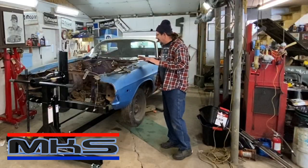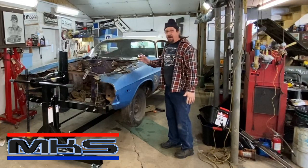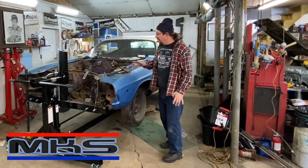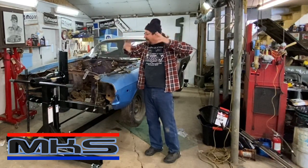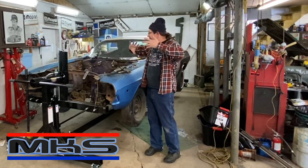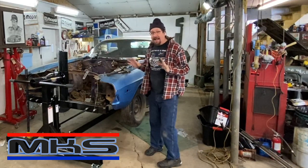Today, we're going to take the time to drop out the front and the rear suspension out of this car and get it ready to put it up into position so that we can find the center point of gravity, which we're close to, and get the car ready to rotate. There's a lot that has to be done.